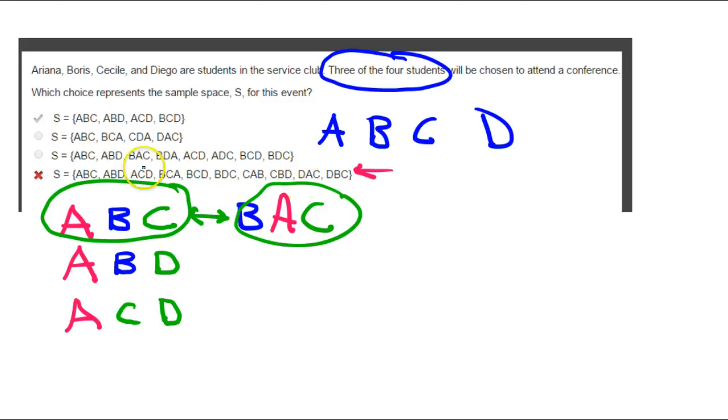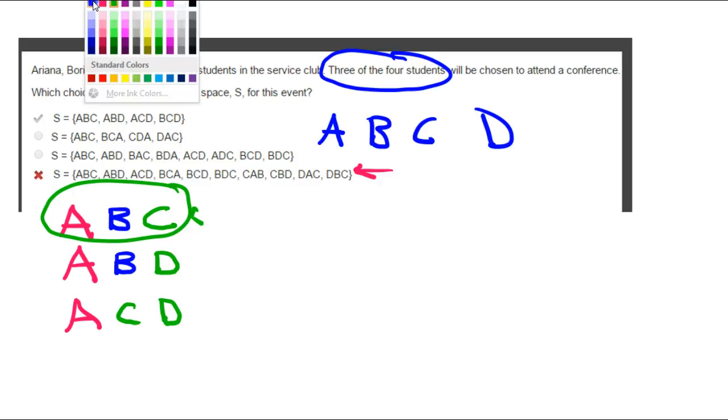So looking at the choice you picked, you have ABC right here, but then you have BCA as a separate choice. Right, but these are the same, so that's why this is wrong, because you wouldn't list both of these. So that's where you went wrong. So the key is, let's see how many more there are out there.